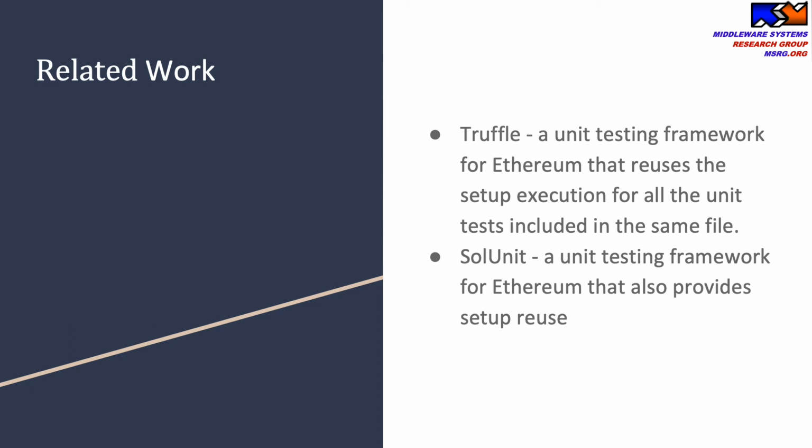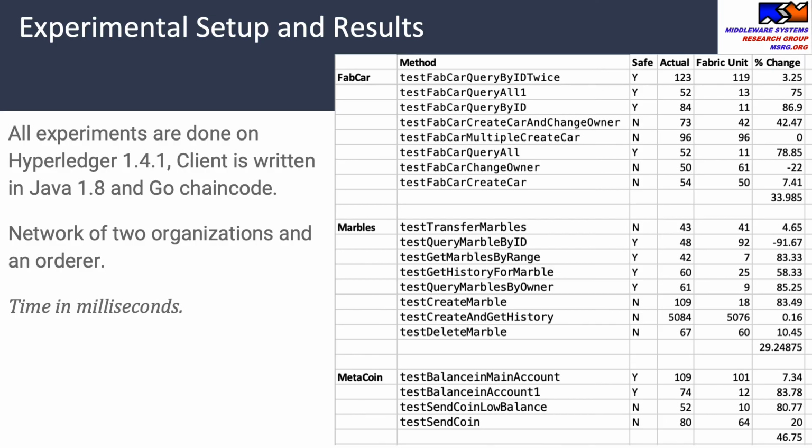We found that SolUnit cannot be extended directly to Hyperledger. Unlike Ethereum, where each deployed smart contract had a unique address and you could deploy a new smart contract to reset the setup, in Fabric, even if the chain code, which is uniquely identified by ID and version number, is updated by tweaking those parameters, the data stored on each node is not erased and it can be accessed. So we had to design a customized framework to meet the requirements of Hyperledger Fabric.